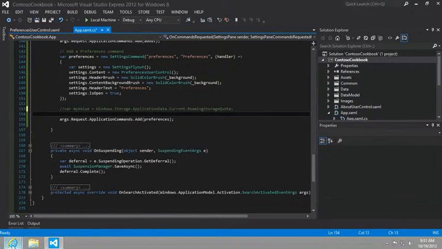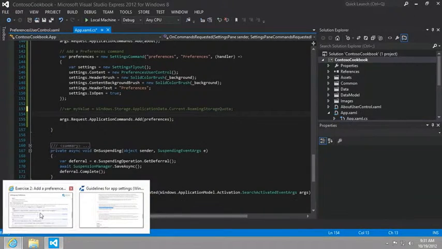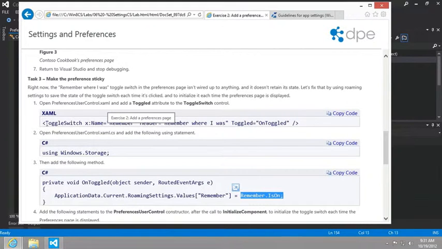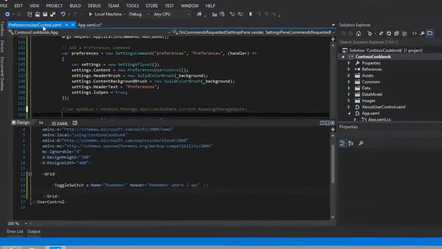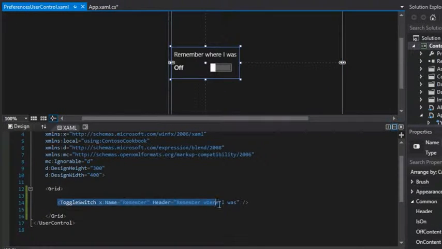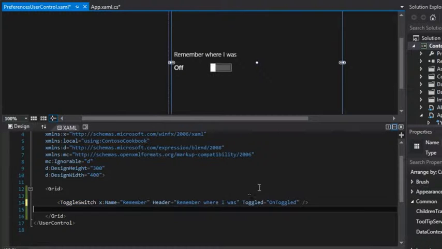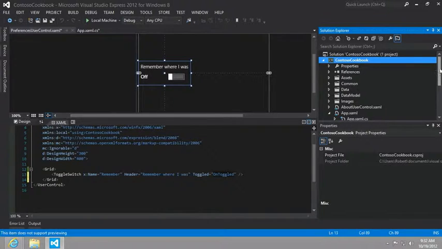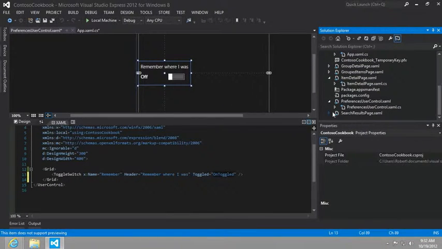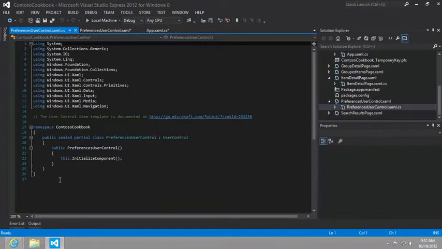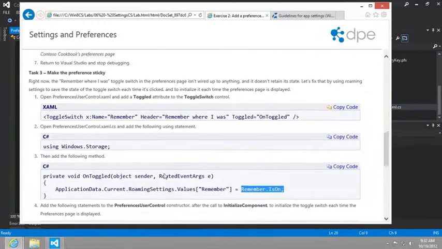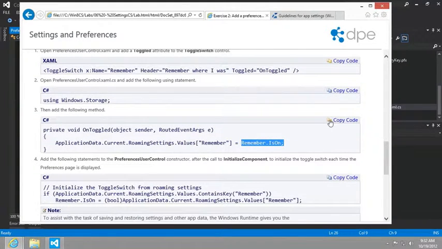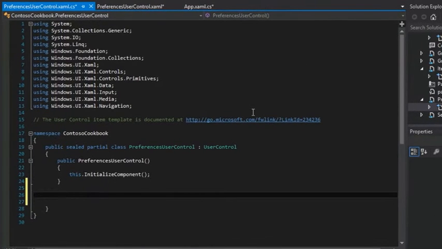All right, so let's continue on with the exercise here and go ahead and actually implement this. So we need to make some changes to the toggle switch. Instead of just making the edits, I'm going to just copy the entire change and then blow away the existing toggle switch with the change. And we'll go into the preferences user control and we'll add this OnToggled event handler.